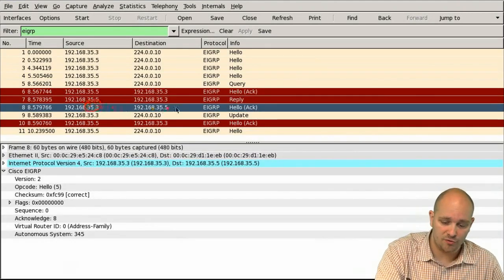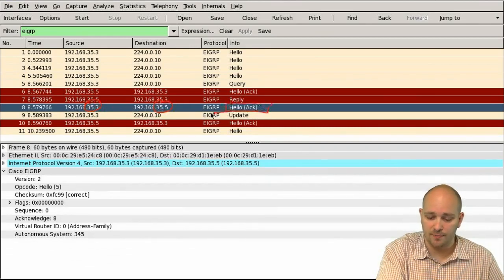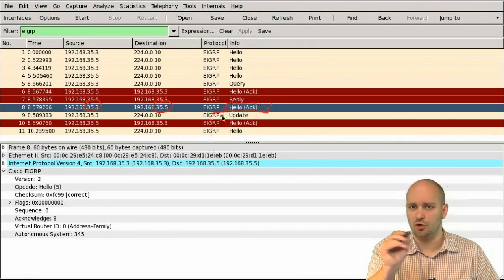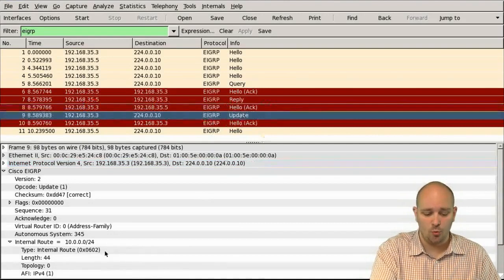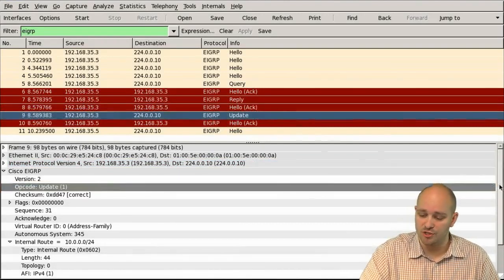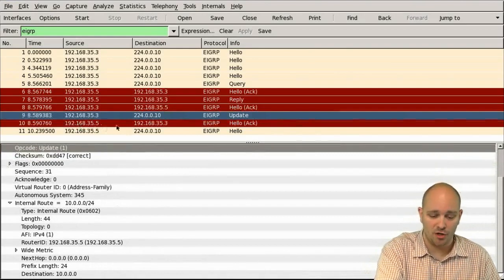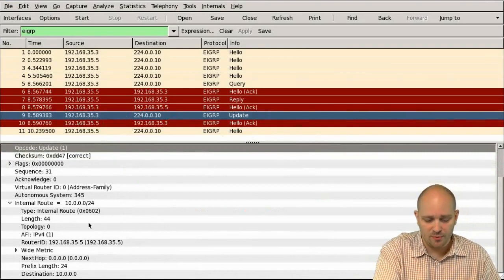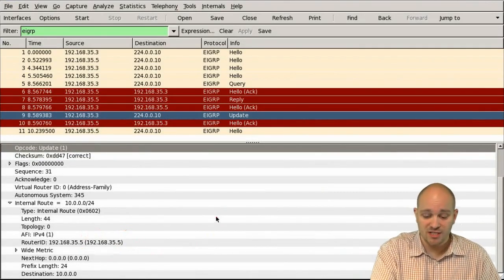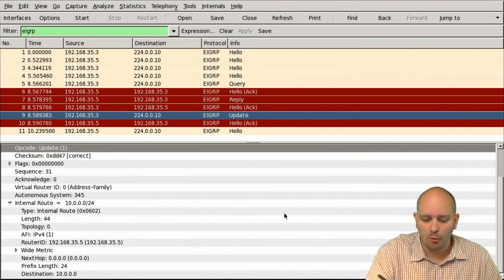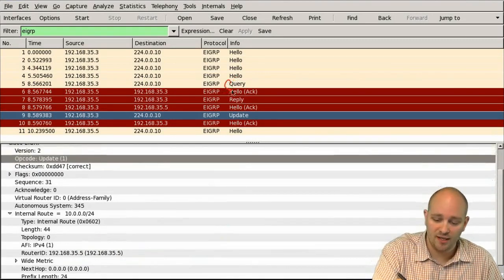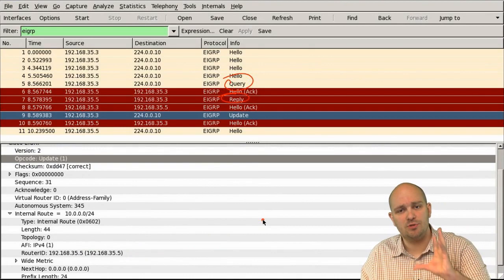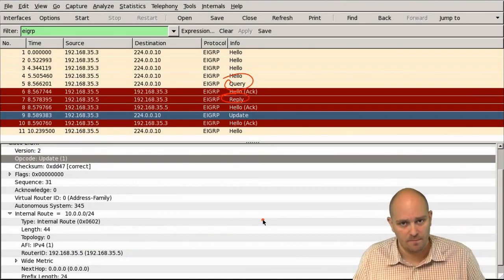So this is the message from R3 to R5 where it acknowledges that it actually received this information. And at this point, R3 started installing this in the routing table. And finally, we have that reverse update, that poisoning update here that was sent from R3 to actually 224.0.0.10 with an update with R5's own route, just like we observed before. But the important part here was this query and this reply. This is the significant difference. This was an example of the router going active on the route.